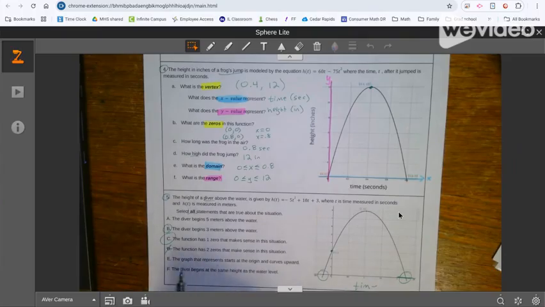The last part says the graph starts at the origin and curves upward. I see a curvature, but the origin is a unique point called 0, comma 0. The diver didn't actually start on the ground, so the answer to this one is also no. The diver begins at the same height as the water level. Well, he enters the water here, starts at no. That's also false, just so you know.